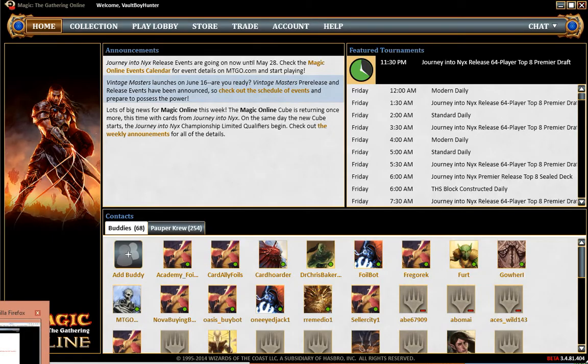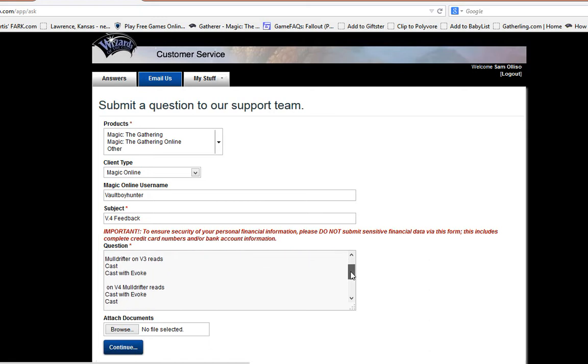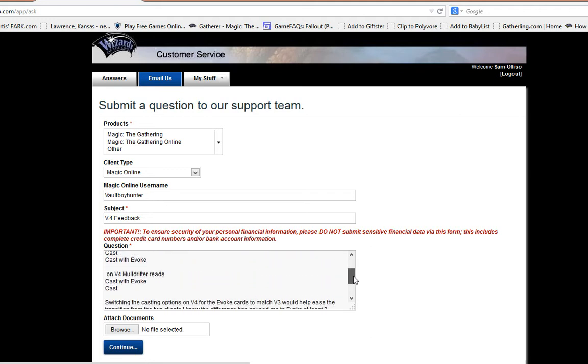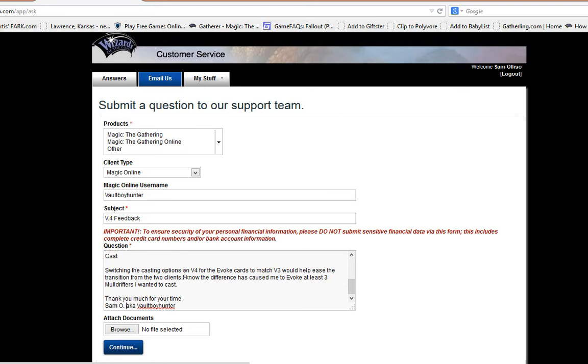That's awesome. Starting out, a little something different, a little feedback for the beta that I'm going to submit about the evoke costs on V3. The alternate cost, i.e. casting with evoke, is the second option. On V4 currently, it is the primary option, the one on top. It has caused me personally to punt casting the Maul Drifter 3 times. Just that one simple change, like flipping them basically, could help ease the transition between the two clients.